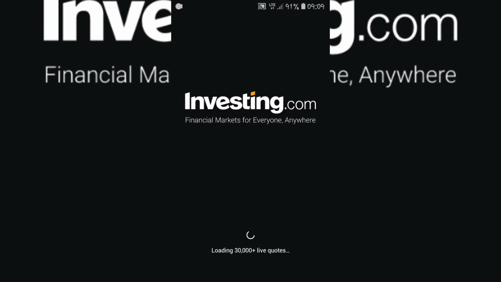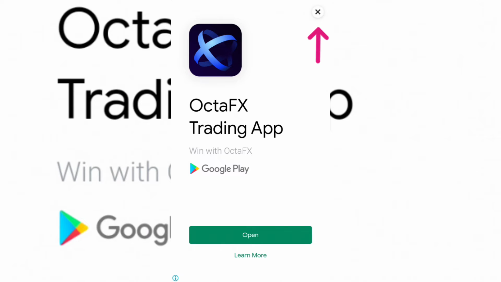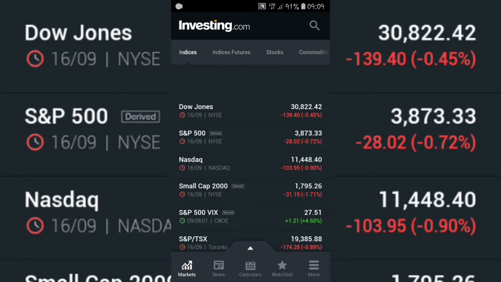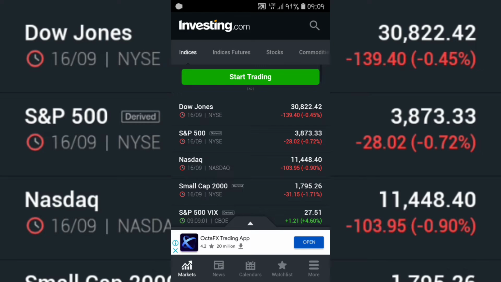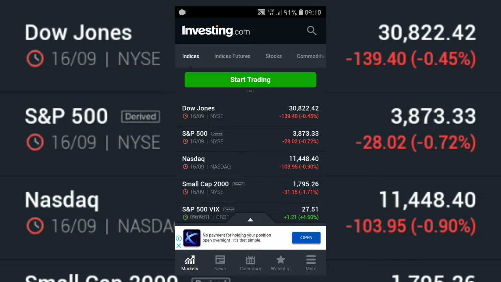Once installed on your phone, you want to open it. Here I have mine. You want to click on it and open it. Allow it to load and open. Okay, cancel these ads here. Okay, here you can see we are in investing.com. Here you can also monitor your news and other things, but for this video we are going to set alarm so we don't miss any entry, we don't miss our signal.